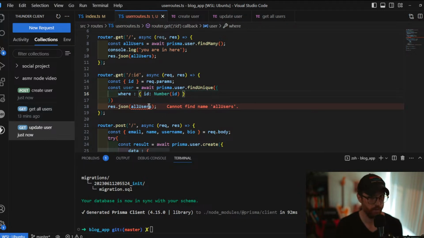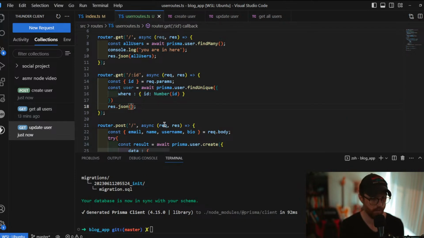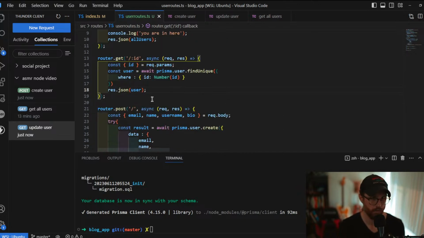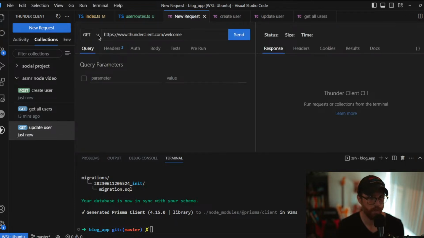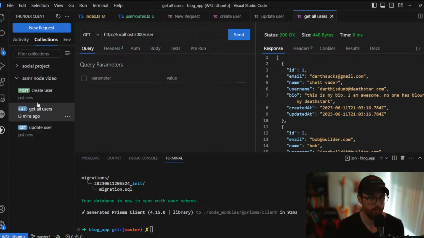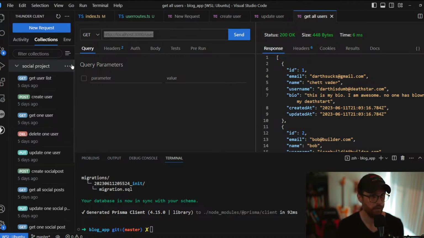Let's see. res.json user. Okay. I want to see if that works. Let's see. Get request. Let me just copy this. Control C. Alright.